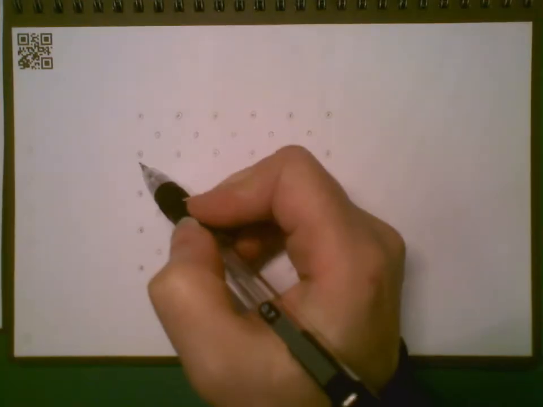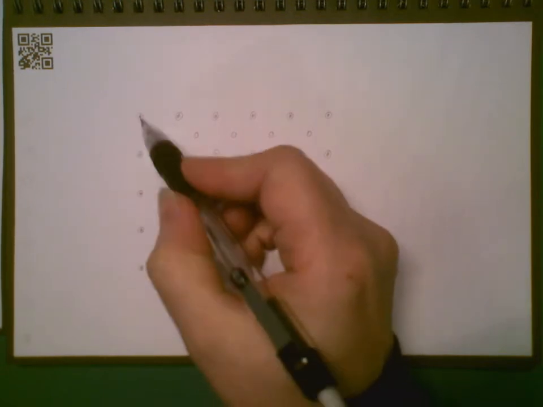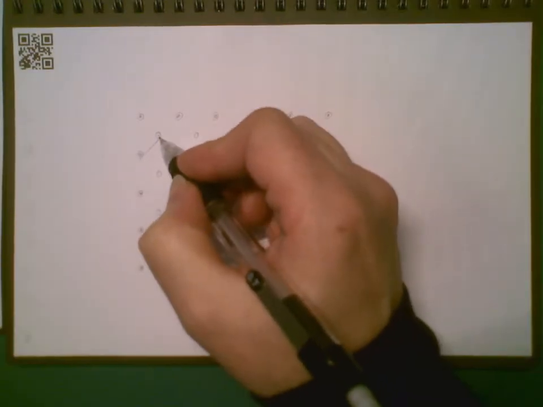So there's my offset grid rectangular pattern. Now the next step in this process is I'm going to not start at the corner. I'm starting at the point just below that left corner and I'm going to connect from that dot to the one that's just up to the right.